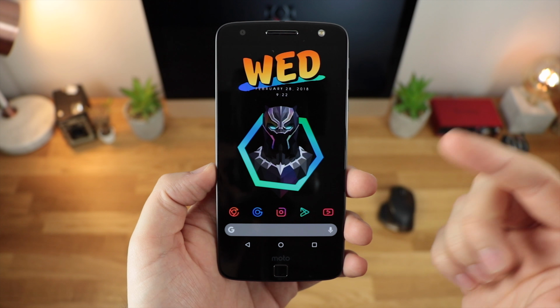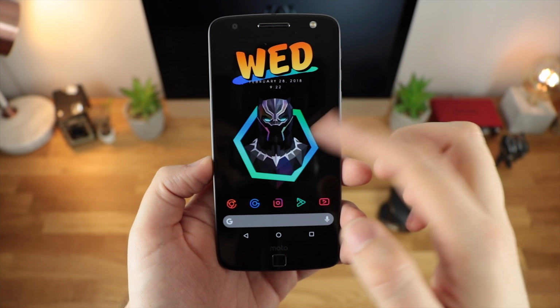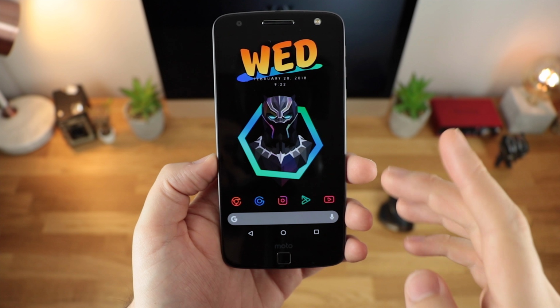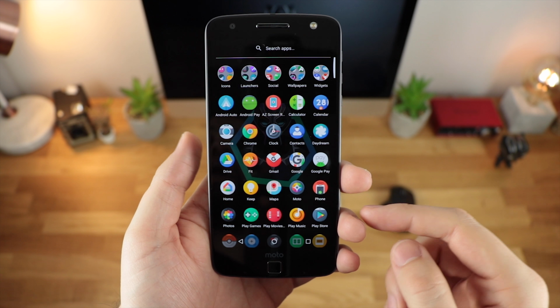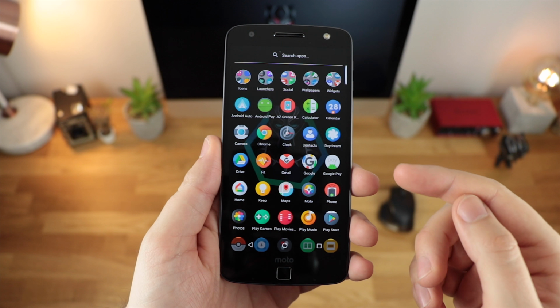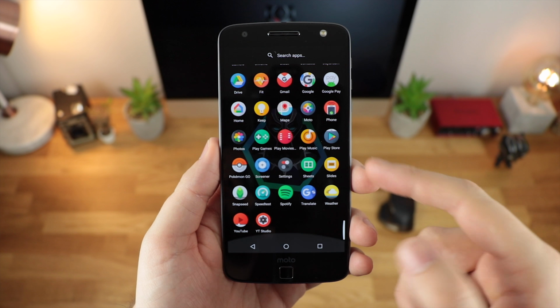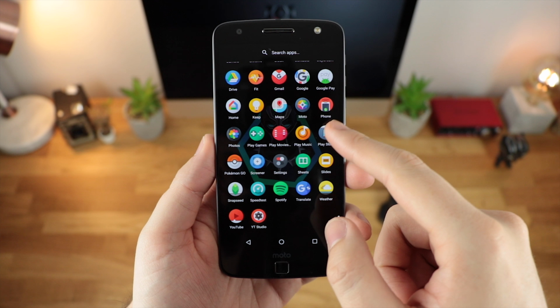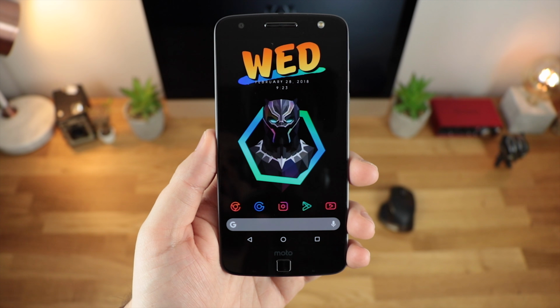Now for me, I didn't want to carry on that neon theme throughout the whole OS, and also the icon pack didn't have as many as I wanted, so I've actually used the Bold R icon pack, which again is going to be linked in the description down below, but it's just got some really nice bright vibrant icons that I think go really well with this setup. But if you guys know of any other neon or line themed icon packs that would also work with this setup, then let me know in the comments section down below.